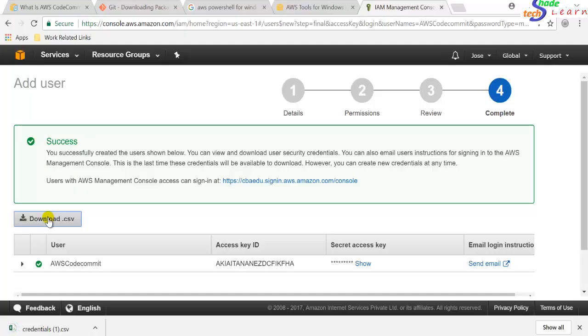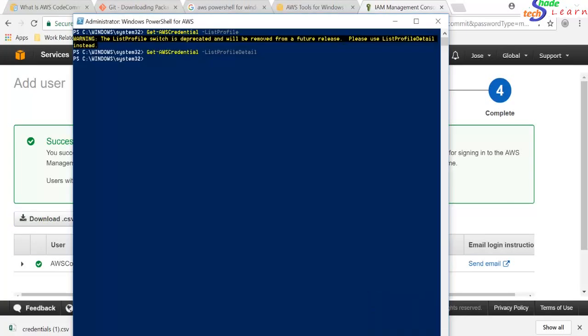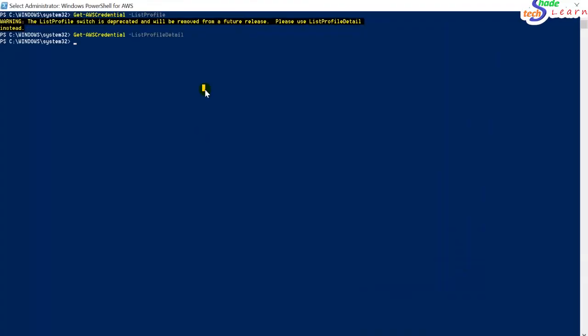So this is how we have set up the AWS CodeCommit user, and now it's time to set the AWS credential in PowerShell. So I'll open the PowerShell console. Now I'll set the credentials.